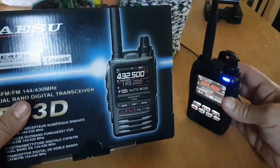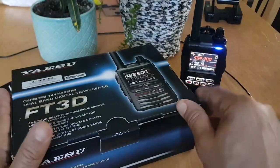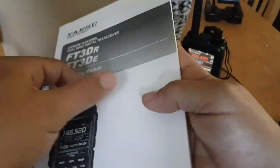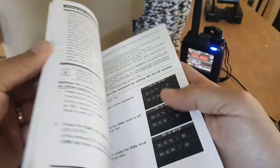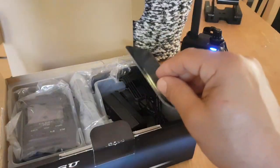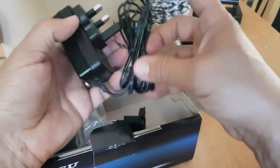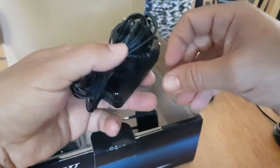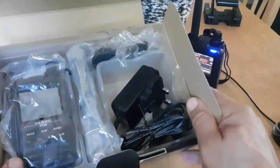So let's get this one out of the box. We'll leave that one in the background. This is only a few months old, so the instruction manual, which is very good on these, is virtually unused. Obviously you can download it, and it's all color pictures, but it's a good instruction manual. Then inside you get your charger with an adapter for UK and Europe. I don't need the charger because I've got the cradle charger for the FT5, which fits, so I'll just take it in turns between the two radios. The box is like new.